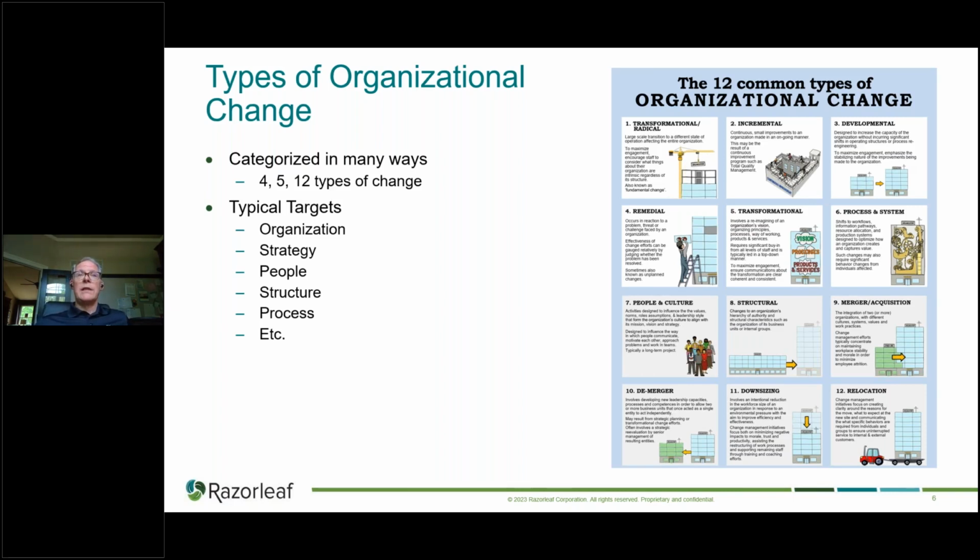It will certainly impact the people that are involved, and there'll very likely be some upheaval that you'll have to manage or address. The image that you see here is provided by changeactivation.com if you're interested.